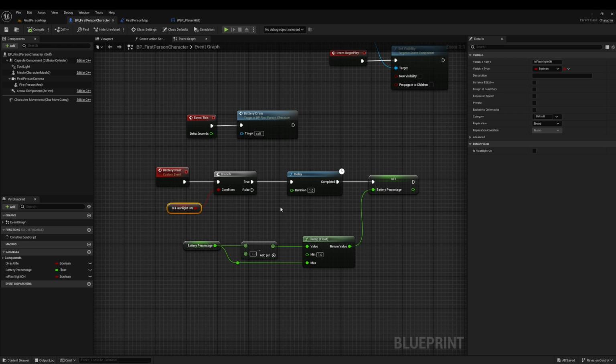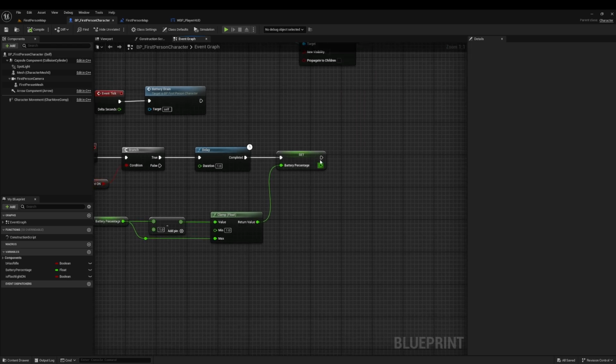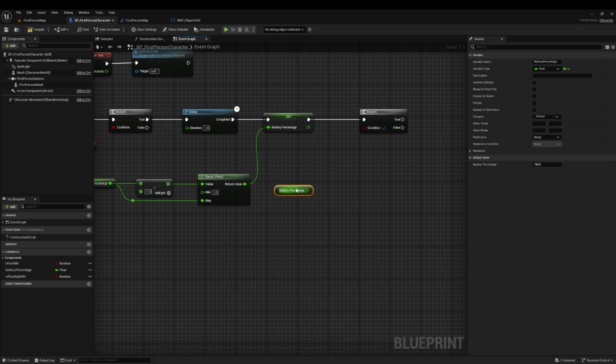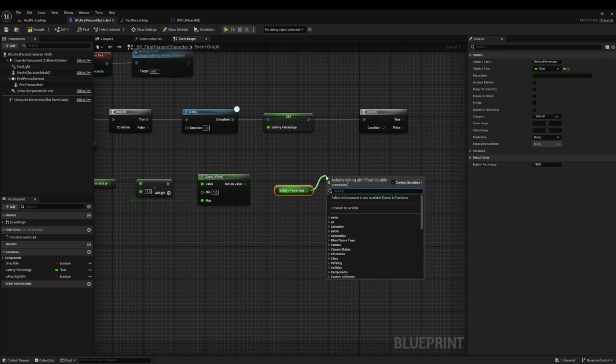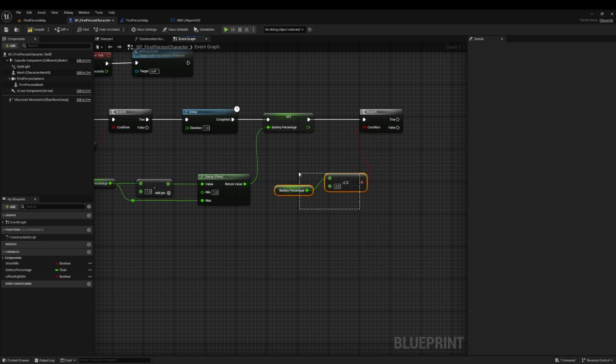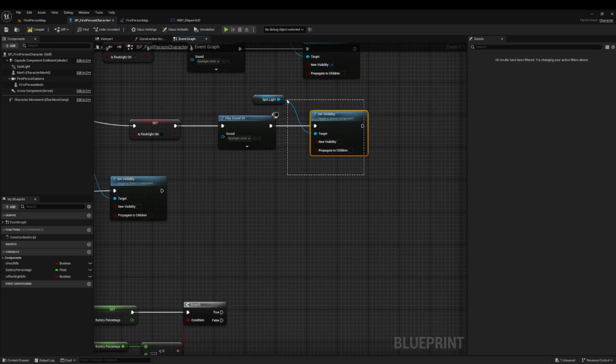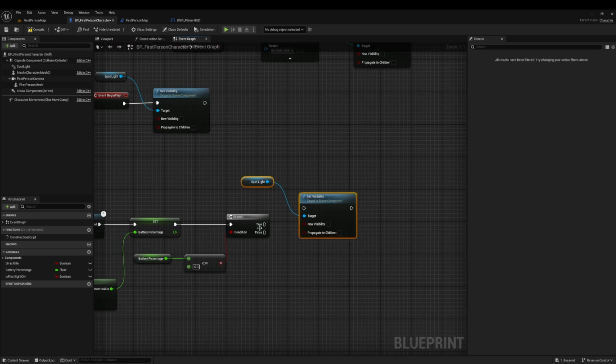Now one thing we're going to do is here at the end we're going to add a branch. We're going to check if the battery percentage is less or equal to 0. And now if it is, I will just grab this up here, which turns off the flashlight.